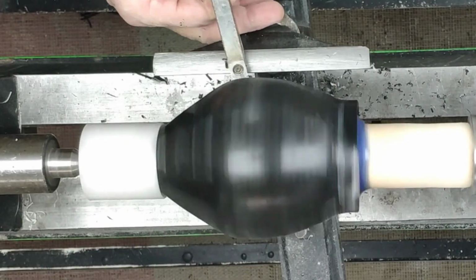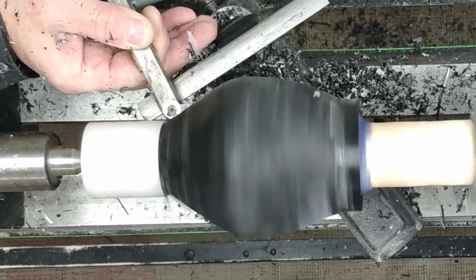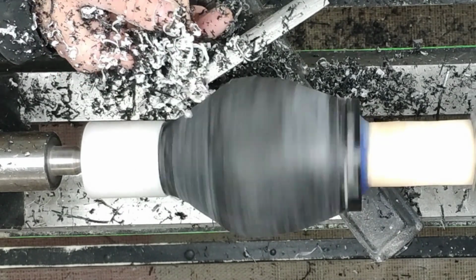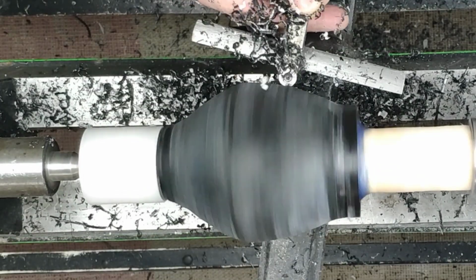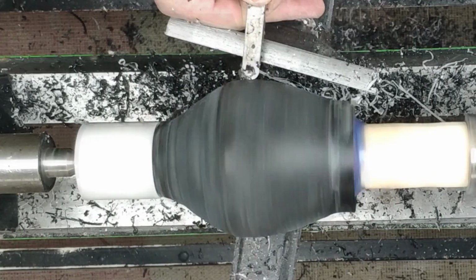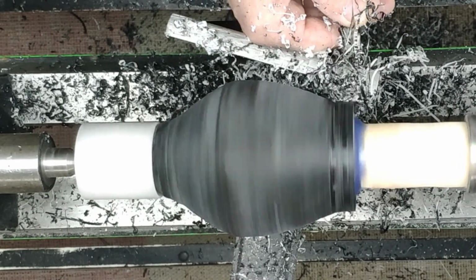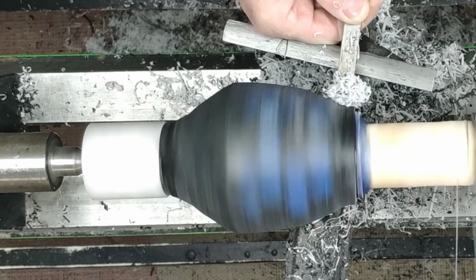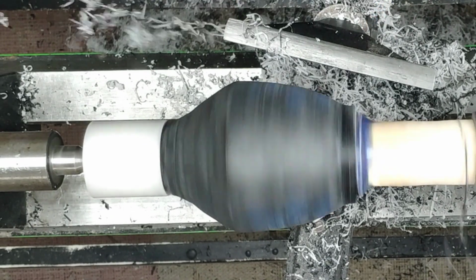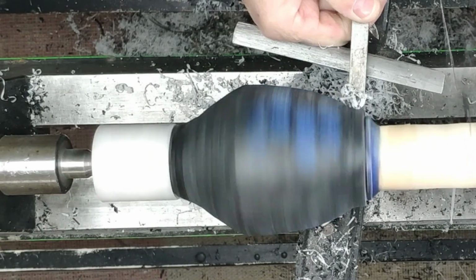Let's get on with the turning. I start with a square end carbide tool to remove all the rough edges, before taking over with a round carbide which removes the PLA mold easily. Once the PLA is removed, I know that I've got approximately 8 mm of resin to play with to gain the required shape.